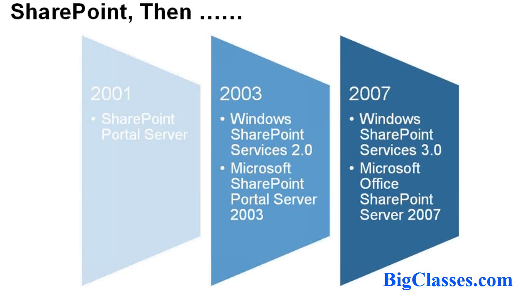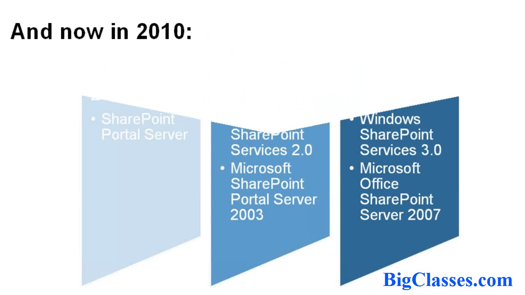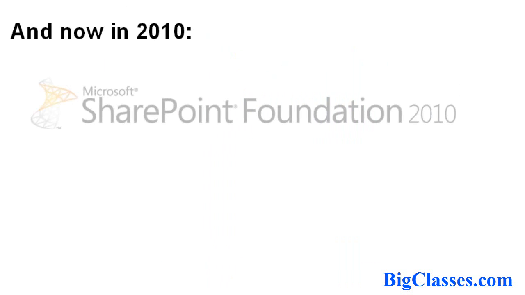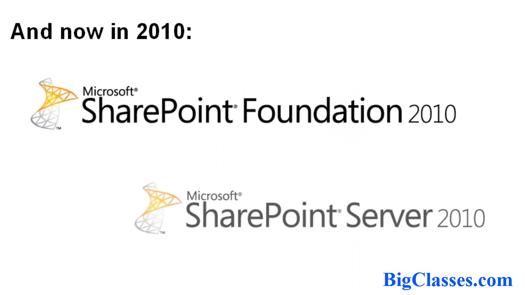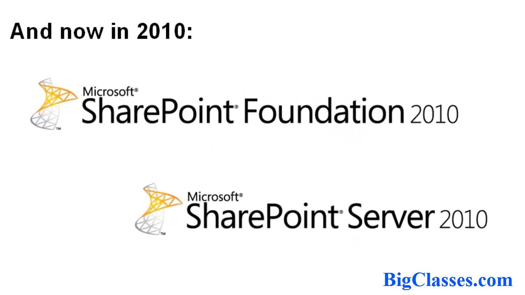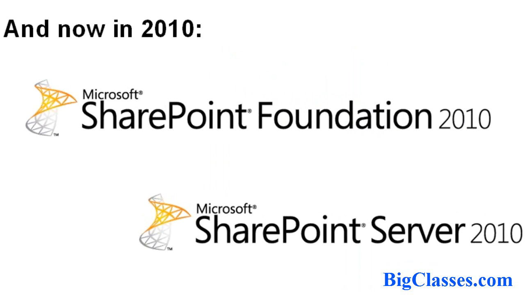So what is it now? In 2010 you got the SharePoint Foundation version of 2010 and also the SharePoint Server version of 2010. So the 2010 version of SharePoint is split into two different licenses, Foundation and Server. And it is again split into different licenses based on the organization's needs and requirements.